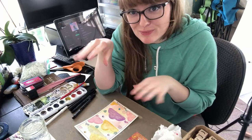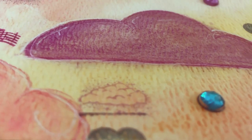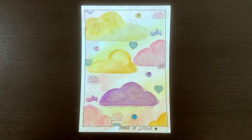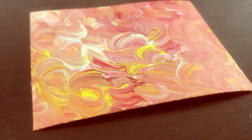I think it might be done, and I'm happy with it. So here it is — this is what I drew and painted today: a bunch of clouds, hearts, and music notes. In the end, what I was trying to picture in my head was just lightness, fluffy clouds, and hearts. So that's what I ended up drawing. I was like, I should just do what the music tells me. This is what I came up with, and I really like it. I really like adding the sparkly jewels.